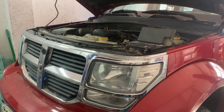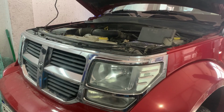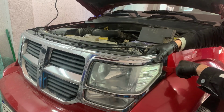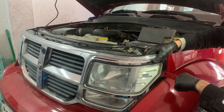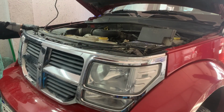Now that all the plastic clips and the bolts are removed, I'm going to use a plastic pry tool in order to pry out the grille from the car. We just put the pry tool in there and try to pry out the grille. We do the same on the other side.